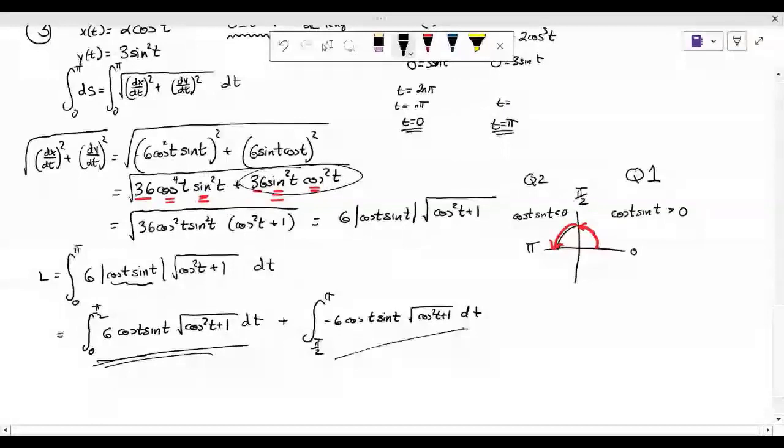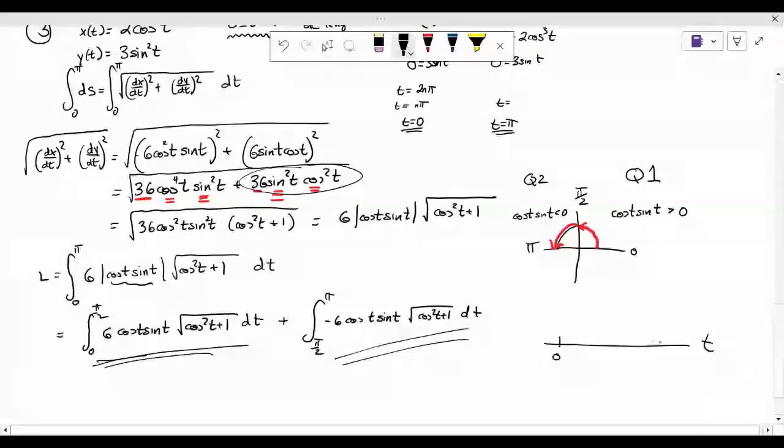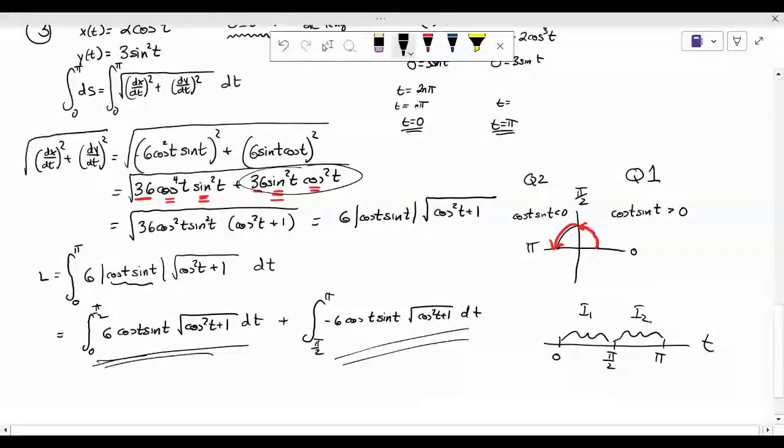And if you're doing arc length or surface area, you can't get a negative number. Is that possible? No, just to make sure you see. Because as t goes from 0 to pi, we decided to break that up into two separate integrals. One integral is from 0 to pi over 2, so that's integral 1, and the next integral was from pi over 2 to pi, because we had that absolute value.